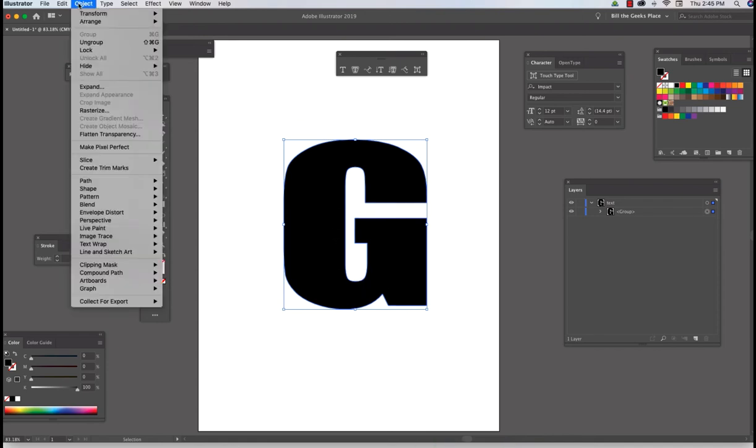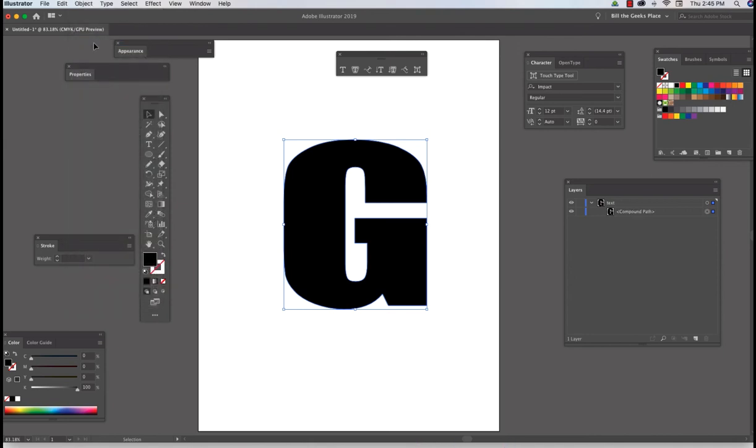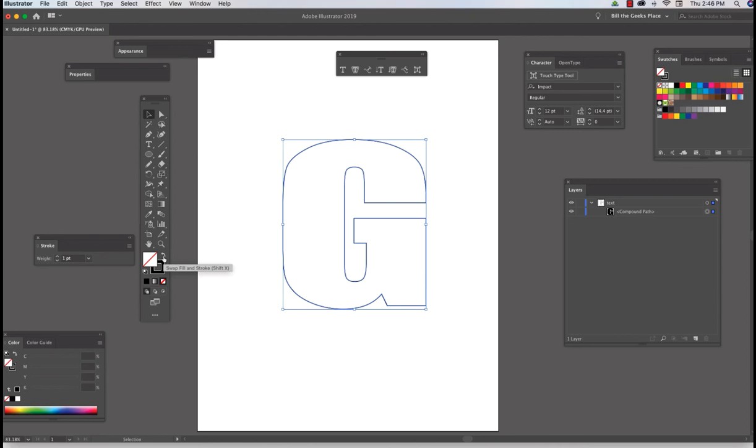And I am going to ungroup it. Even though we created outlines, it's still grouped whatever kind of object it is. So I'm going to ungroup that. And let's go Object, it's ungrouped. Okie dokie. Then I'm going to swap Fill with Stroke.